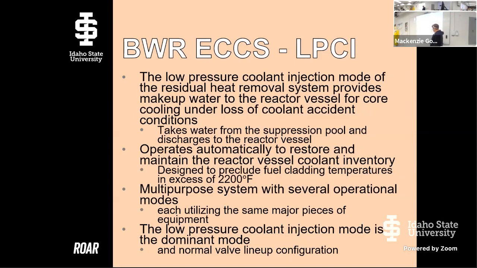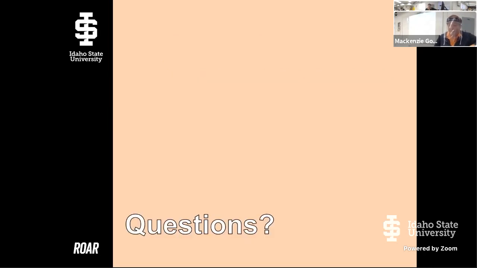This low pressure mode is a dominant mode, but there's a lot of different modes this can operate in to create our continuing residual heat removal. Because again, once we've dealt with the immediate accident, we may not be able to restart right away, and you have to be able to deal with that decay heat that's coming off of the fuel. Any questions on those systems?